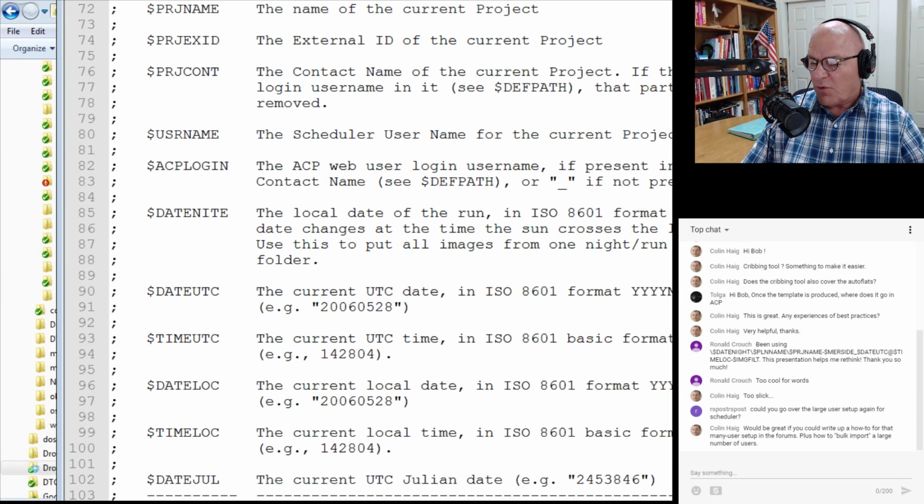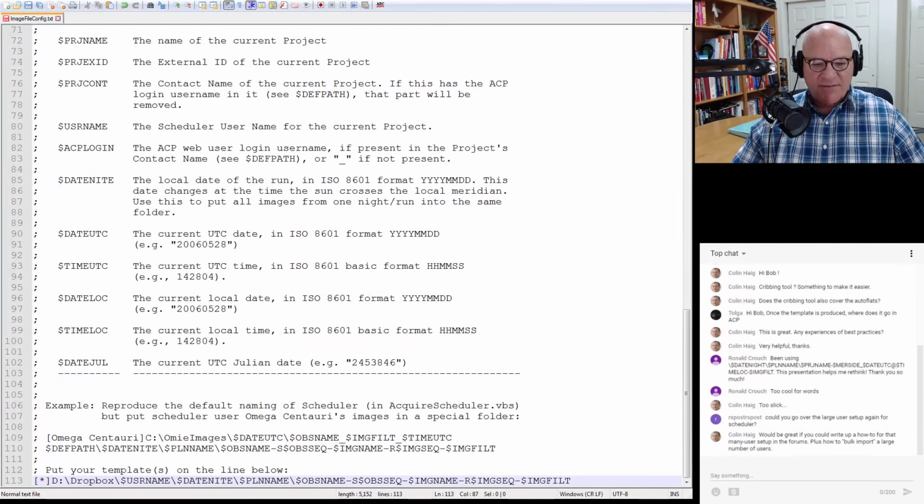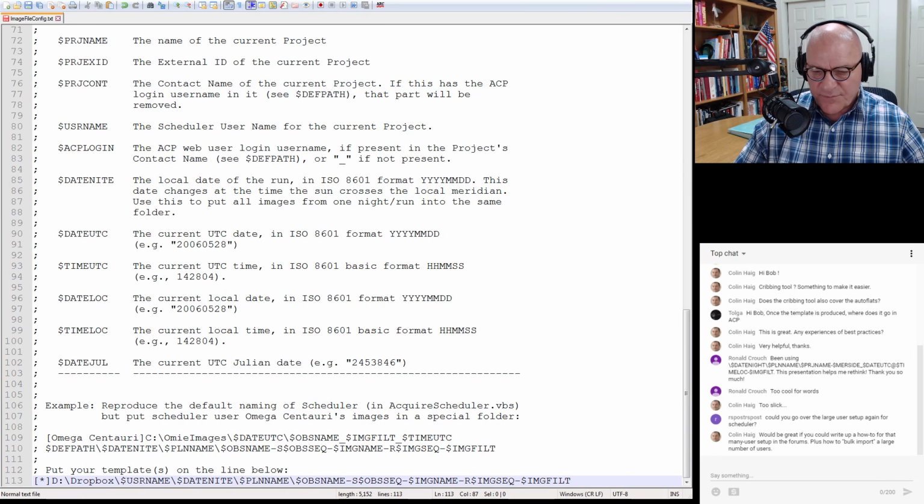In the case of Great Basin, they told everybody, all right, you guys have a chance to design what you want for image names and folder organization, but everybody gets the same thing. It's like Henry Ford. You can have any color as long as it's black. So they did that, and they put it in there, and then no matter how many more people they add, it all just works without them having to go in and edit this image file config for every new person that comes on there.